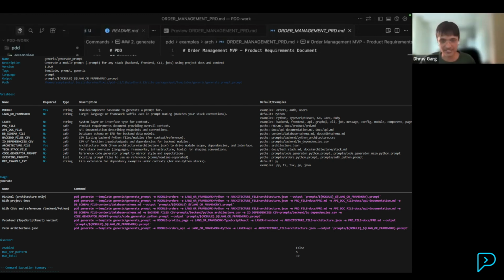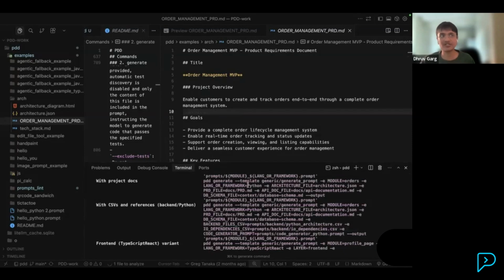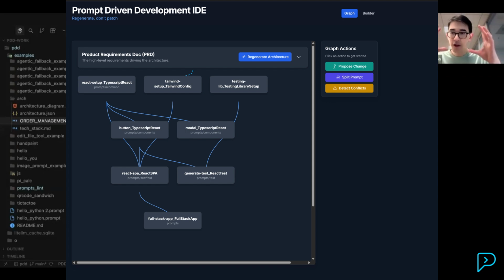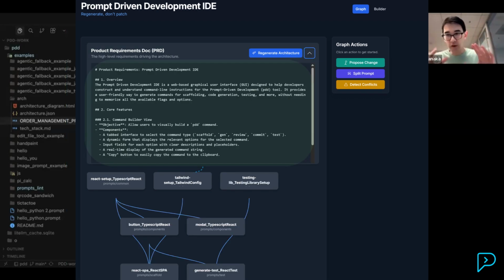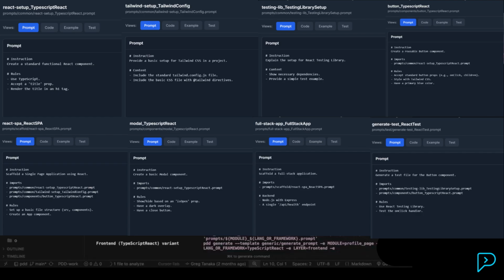One more question. So once I have all the prompt files, then do I need to use the generate command separately for each prompt file? PDD sync actually works pretty well now. So you should actually try doing PDD sync. So the sequence is this. You get your PRD, you make sure it's really nice, really good. Then you generate your tech stack, make sure that's good. Then you generate your architecture, you review that, make sure that's right. Then you generate all the prompts and you review all the prompts and edit the prompts and make sure that they're good.